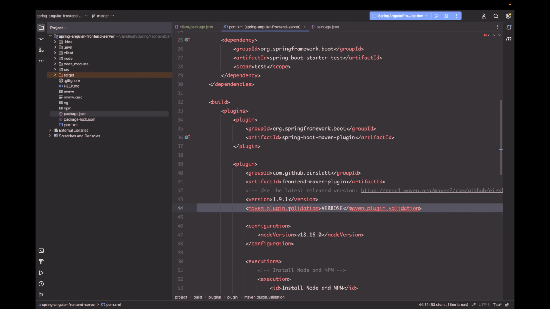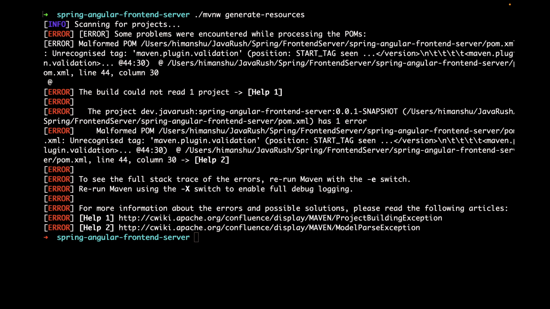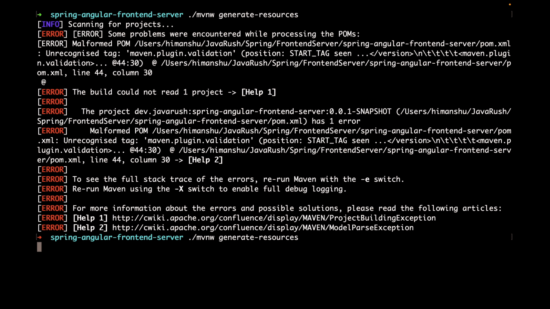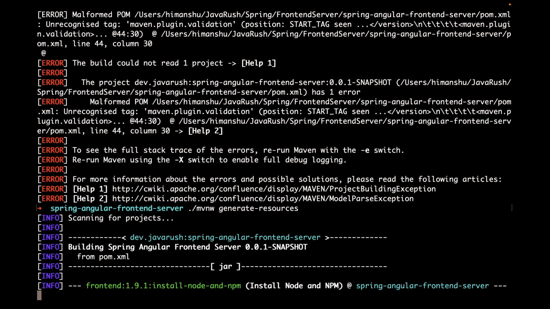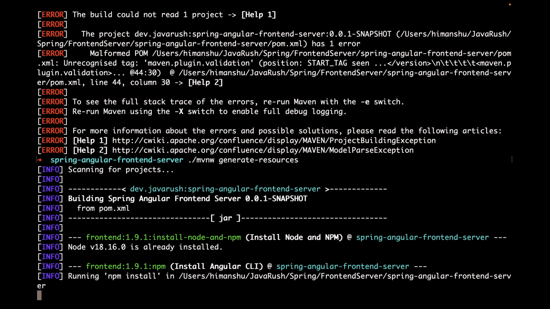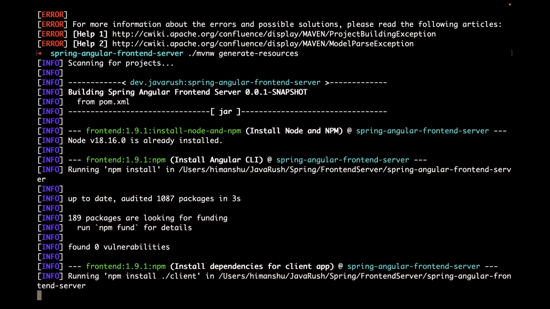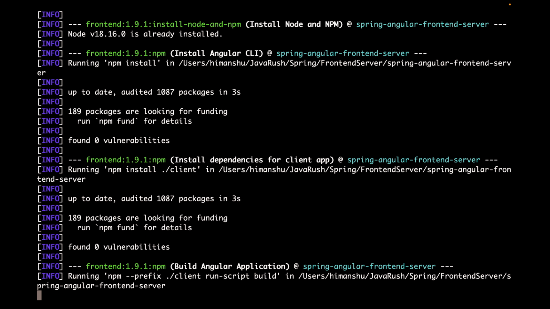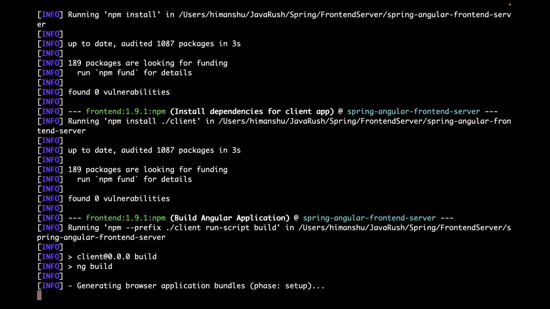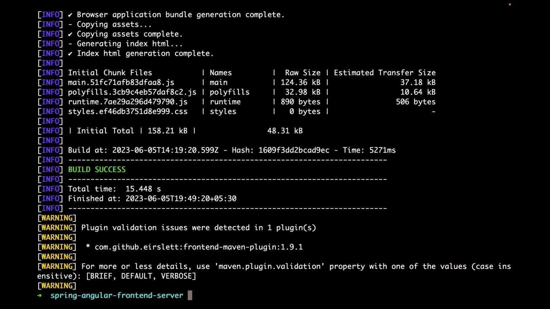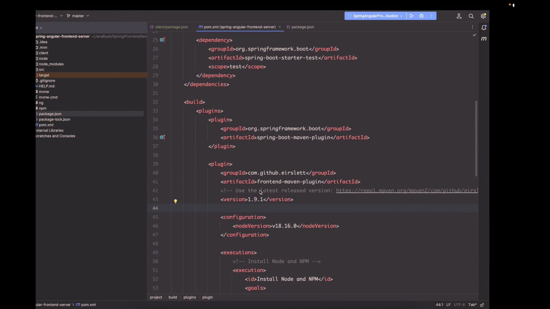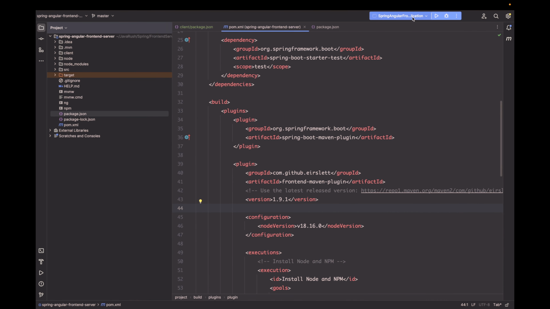Let's remove this from here again. Okay, so build success.